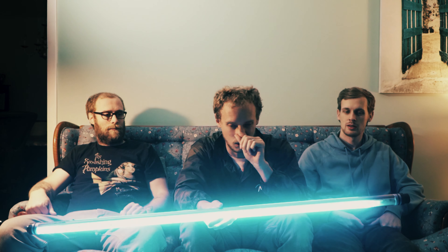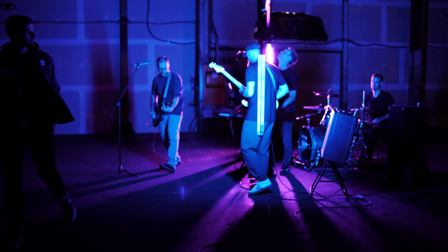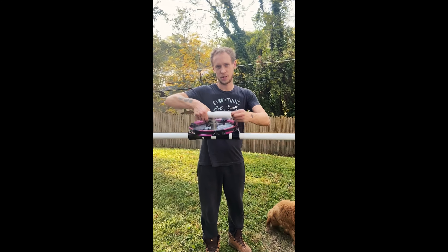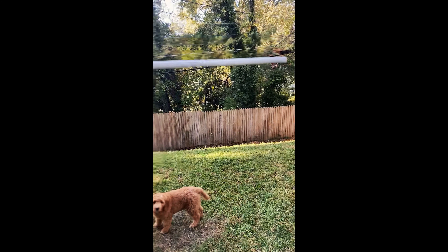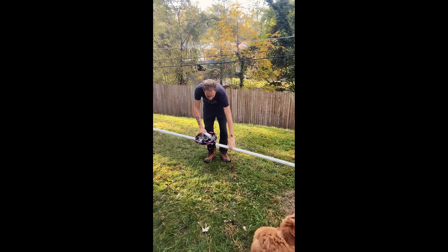These lights were the inspiration for the whole idea because we knew we were getting them. The idea was: what can we do with this bar of light that doesn't have a cord? So we made a long PVC pipe setup with a bicycle wheel — I got a bike from a thrift store, it was like five bucks, a little mini bike. I took the wheel off and screwed PVC pipes onto it. The string goes through here and is held up high, with a 90-degree turn at the end where the lights are held, so the whole thing can spin.